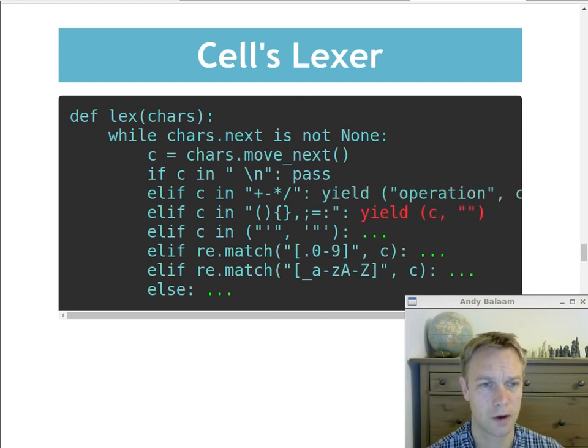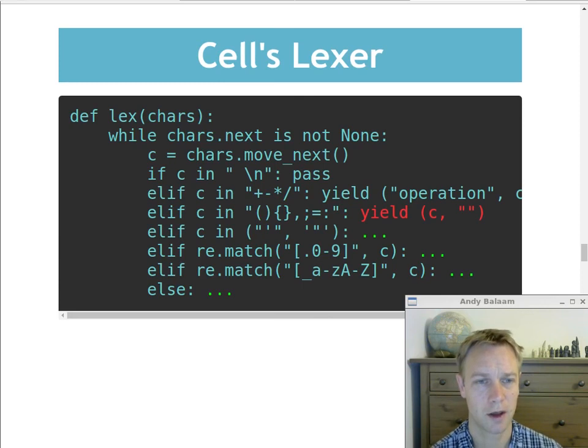So let's move on to the special characters. So these brackets, curly braces, comma, semicolon, and so on, they're all special. That means they have special meaning to the parser. So when we start building a structure onto this code, each of these is going to have a particular meaning. So we don't need to do anything clever at all here. All we say is each of these characters is only ever 1 character long. Cell doesn't have any special characters that are actually longer than that. For example, 3 curly braces in a row, or equals equals sign, or anything like that.